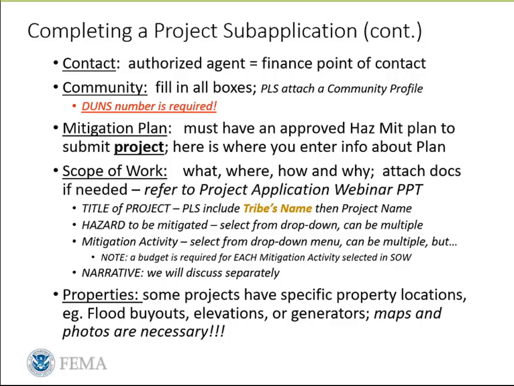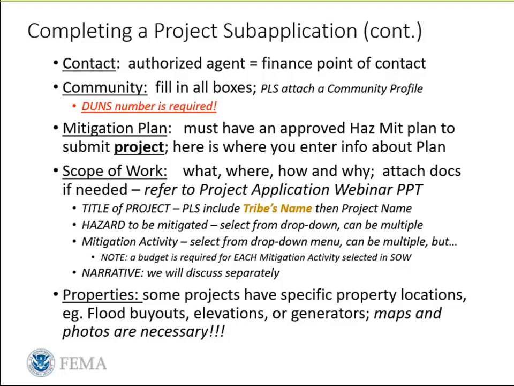Now right here in red, DUNS number, the Dun and Bradstreet number for your tribe is required on every sub-application and every grant application form, okay? If you don't have a DUNS number, there's instructions on how to go about getting one. I'm going to wager that you all do have DUNS numbers because you get grants from the Bureau of Indian Affairs, Indian Health Services, etc., and they probably, undoubtedly, require the same thing because that's how all federal grants are tracked by who gets the money so that we can prepare a report of all the different grants that are given to a particular tribe or particular local government.